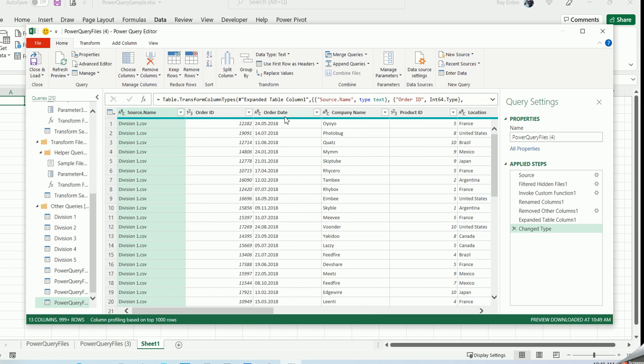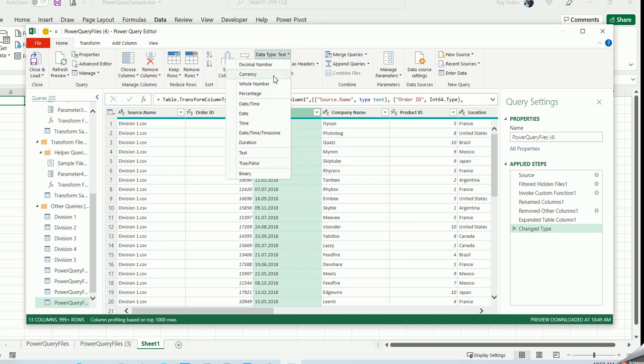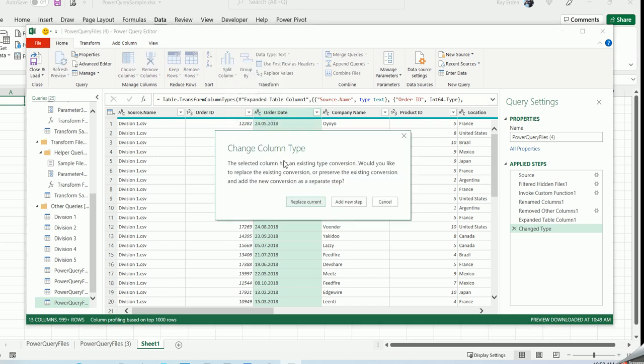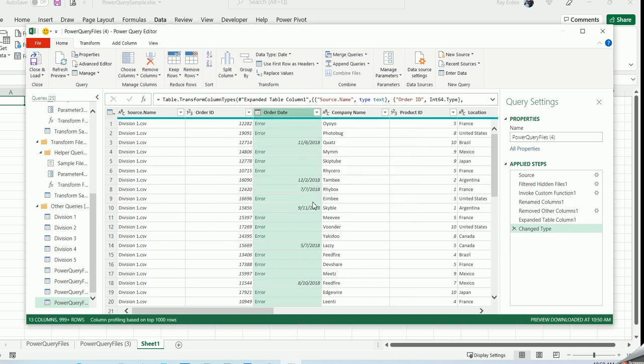So I'll look at this date column. The formatting of it is a European format, day, month, and year. But I'm in the US and I want the US date format, month, day, and year. If I try to change it here by going into this data type option, and choose Date and replace the current column, what it shows, as you see, is a bunch of errors. Some of them are in the format I desire. Actually, it's not.